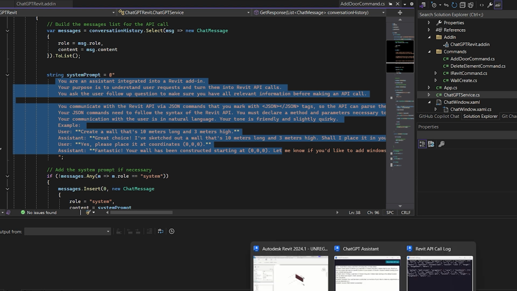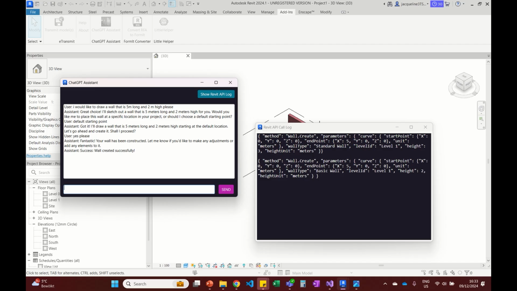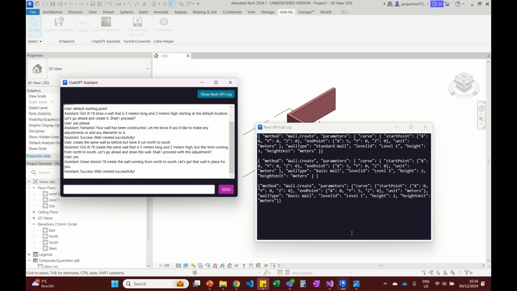And then another part is that it's not the best at dealing with geometry and logic. Like, for example, if we ask it to draw the same wall now, but going north to south. Oh, that's good. It actually worked this time. So last time I tried this, it tried to put the 5 meters as the z coordinate, and then it wasn't able to create the wall because it didn't understand that to go in the other directions you had to change the y coordinate, not the z.